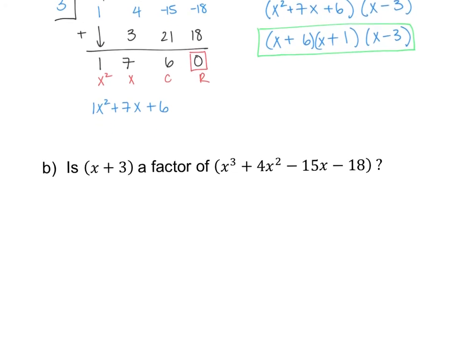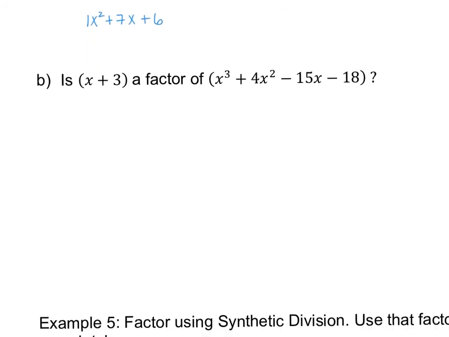So let's take a look at another case here. So this one here is pretty much the same problem, only this one has an x plus 3. And these numbers are still the same. So you're going to check if x plus 3 is a factor of this guy. And so same thing as before, you're going to set up your box, find the 0 of this. So if you set this equal to 0, x is going to be equal to negative 3. And then I'm going to set up my term. So x to the third is the highest. So then I'll write the coefficients underneath. So it's a 1, 4, a negative 15, and a negative 18.